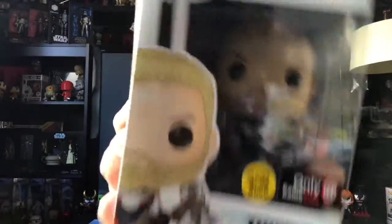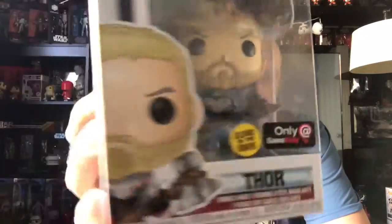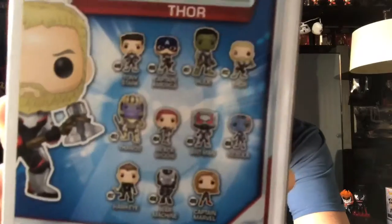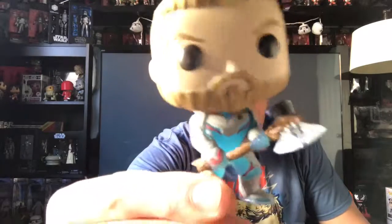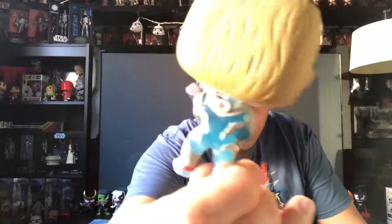Let's take a look at the pop. So there's the GameStop Avengers store exclusive — it's a glow-in-the-dark. It came in with a little crease and scuff on the box on the side as well. I don't know if y'all can see it, but overall not too bad. Looks dope — this blue is like a translucent blue on his suit, so I'm assuming that's what's going to glow. Not bad, looks cool. I like them.